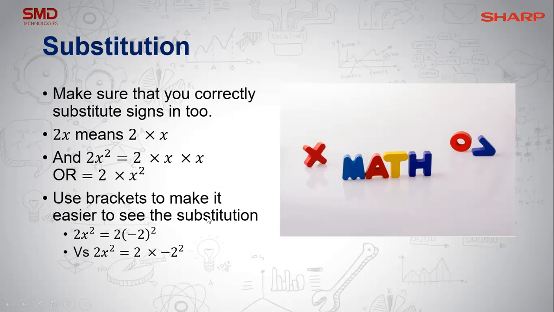And then, of course, it's much easier when you substitute to use your brackets. Do you see the difference here? So you might forget the sign if you've done it here, but you definitely won't if you've put them in brackets. So always substitute using brackets. It will make substitution, even on your calculator, a lot easier as well.